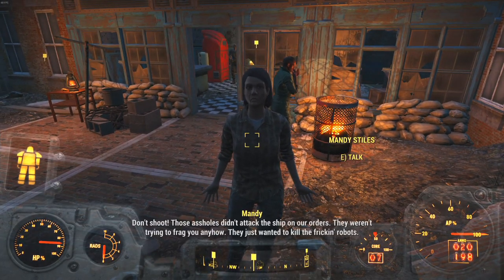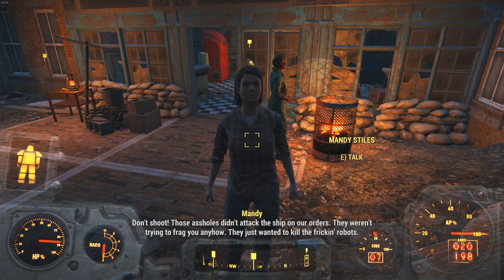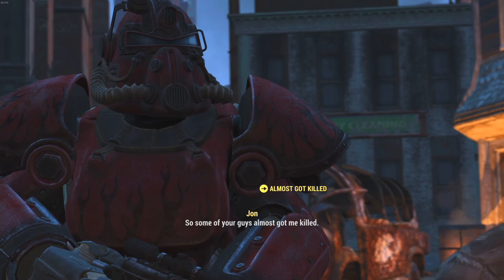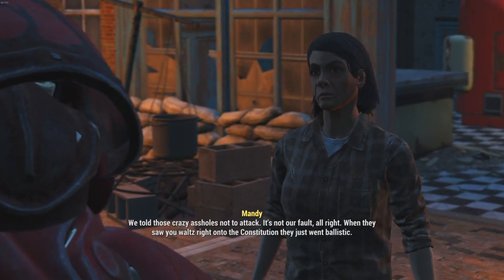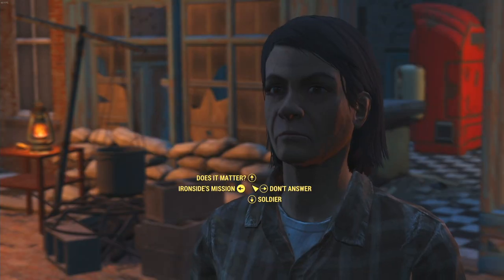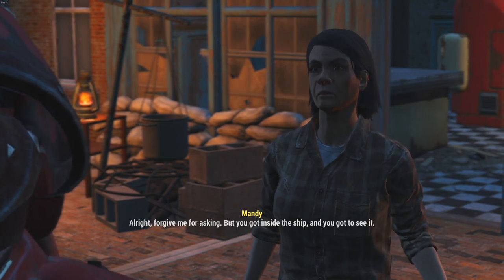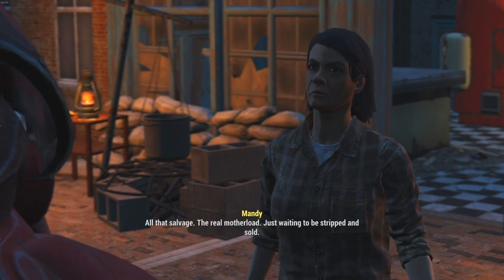Don't shoot! Those assholes didn't attack the ship on our orders. They weren't trying to frag you anyhow. Yeah. They just wanted to kill the frickin' robots. Lady, I almost got killed. Some of your guys almost got me killed. We told those crazy assholes not to attack. It's not our fault. How did you get aboard anyway? Doesn't matter. How I got aboard is my business, not yours. All right, forgive me for asking.